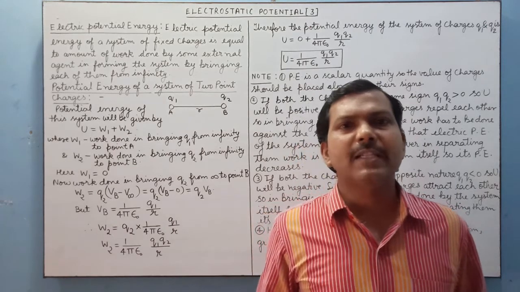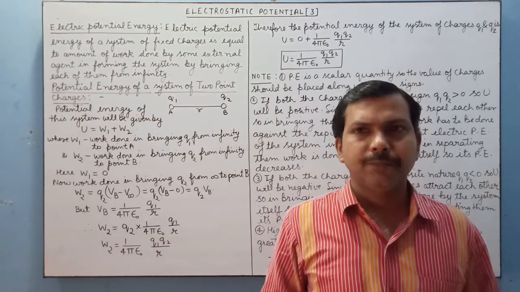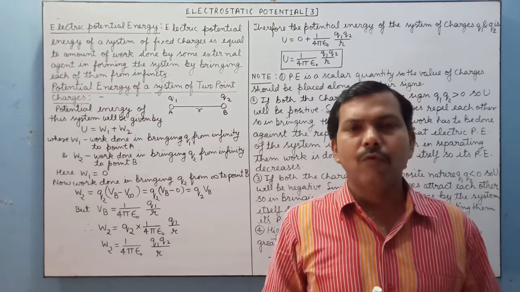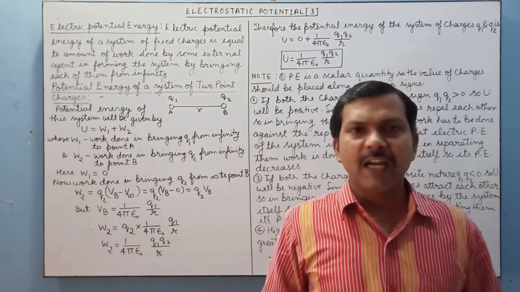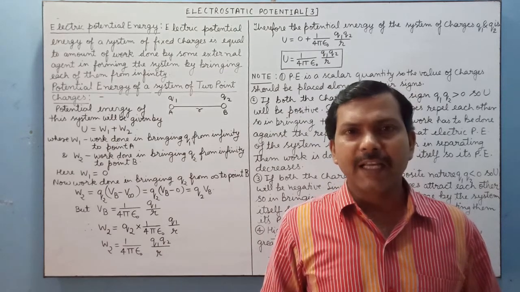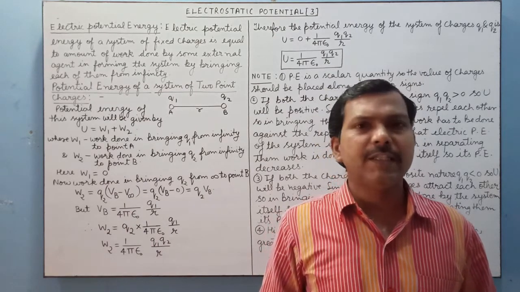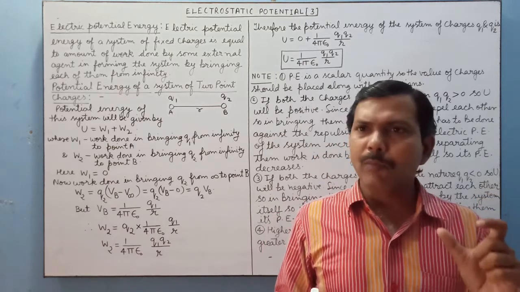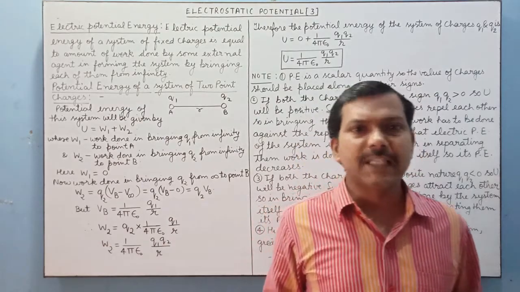If two similar charges are moved towards each other, or two dissimilar charges are moved far apart from each other, then some work has to be done, and this work has to be done against the electrostatic force working between the charges. This work is stored in the form of potential energy of the system of the charges.